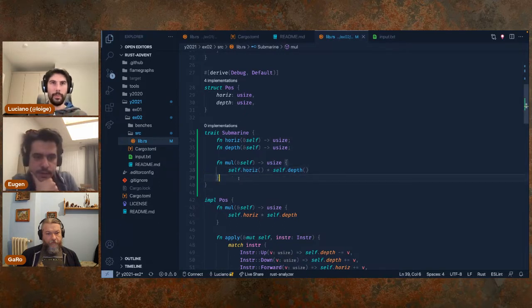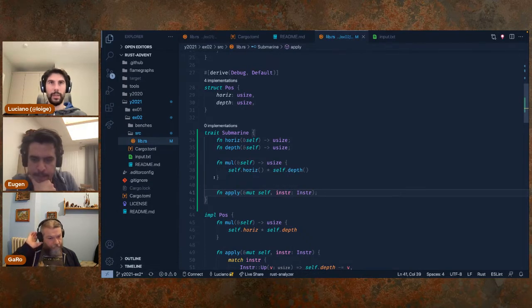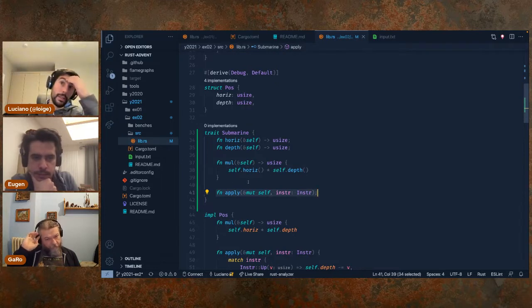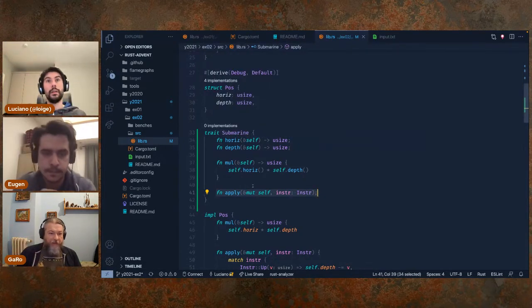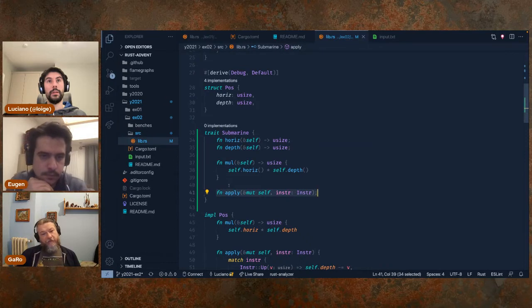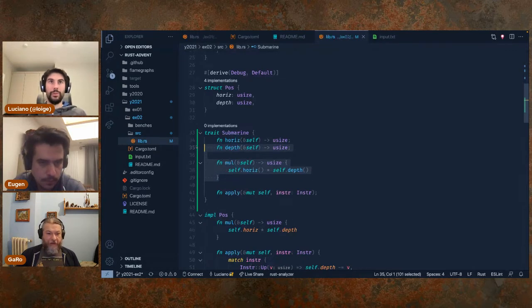Okay, let's go with this simple approach first, and then we'll see if we can refactor. But basically, this will be the other functionality. Now, it's arguable whether you just want this one in the submarine or not. Why not? You apply the instruction to the submarine and it moves. Makes sense. No, I'm only thinking that if we have to implement this thing twice, one per structure, then let's just remove all of that, and it's easier to implement this once for both. Let's stay just with the trait Submarine that implements. Let's just do it, super simple.